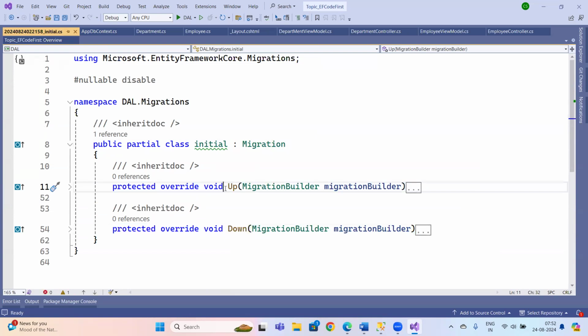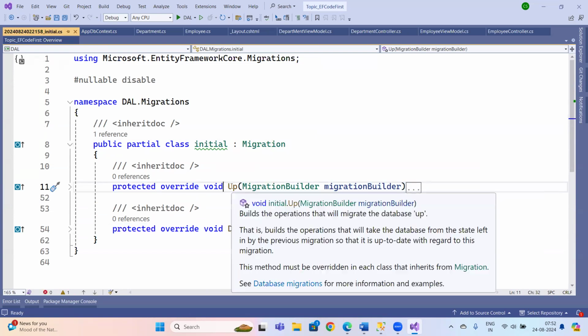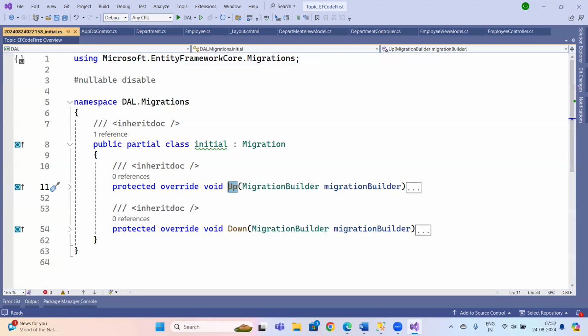Up is used to add columns or fields in the DB, and Down is for removing. This is the migration process, just to understand what Up and Down do.